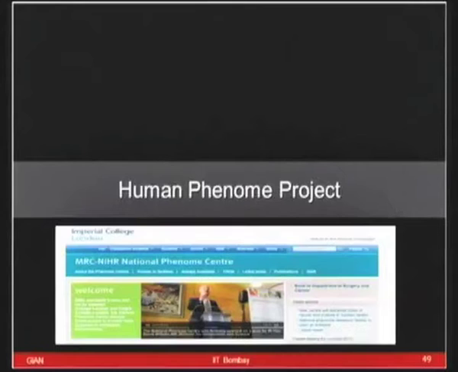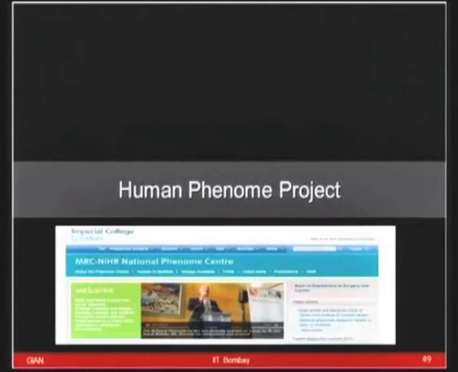Another major initiative is looking at the metabolites of individuals, and this project is happening at Imperial College London, the Human Phenome project. In fact, the leaders of this project were recently at IIT Bombay for our workshop. Now we talked about precision medicine on the genome level, and I told you how to integrate those using P4 medicine. This initiative is happening only at the metabolomic level.